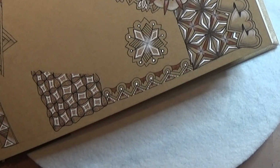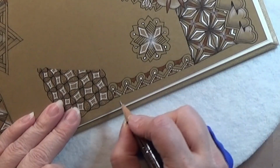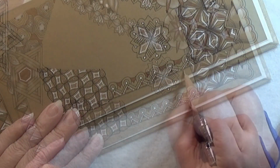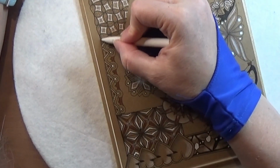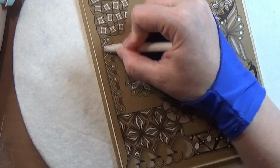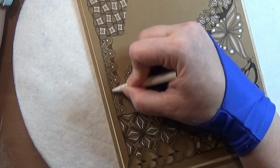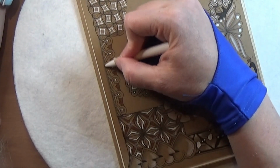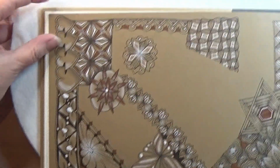Let's see. I think I'm just going to take my graphite pen here and I'm going to make a nice dark shade here. That is going to be the top of my page. So I'm going to drag it in over the pattern. Like that. I think that's pretty.